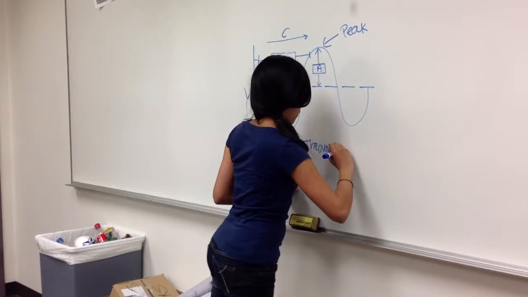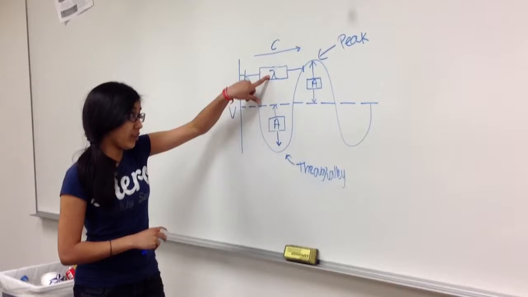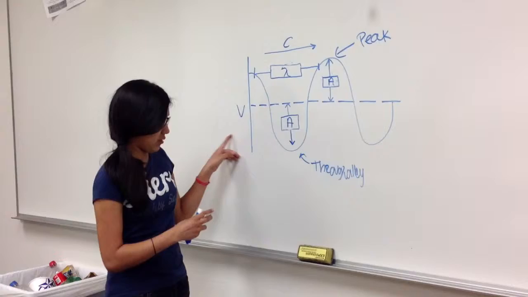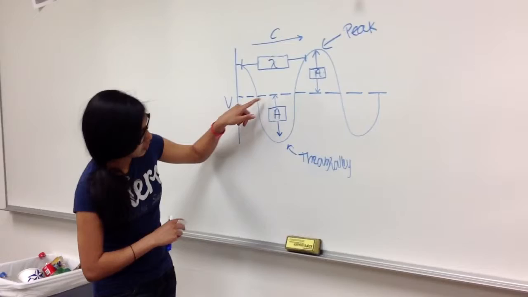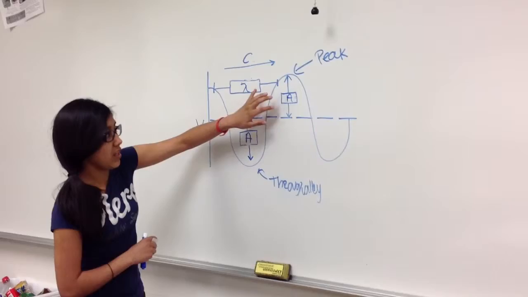So now can you explain what the symbols mean and why they are there? This is the wavelength. This is the direction of the light. Okay. And this is the amplitude. These both are amplitude. And this is the frequency. And so what it's showing is that the amplitude is from the midline to the peak, and the wavelength is from this peak to that peak. Okay, that seems right. You get a point for that.